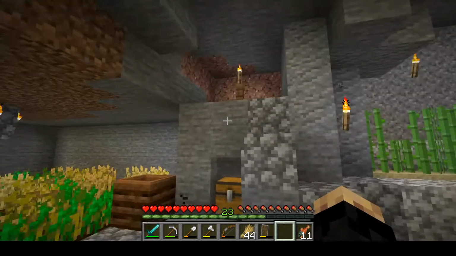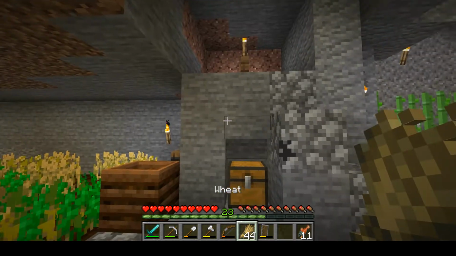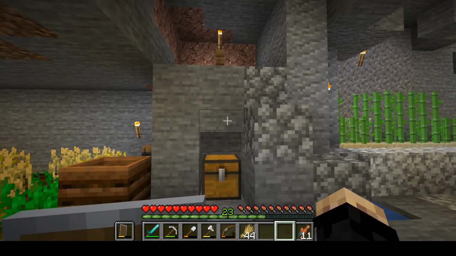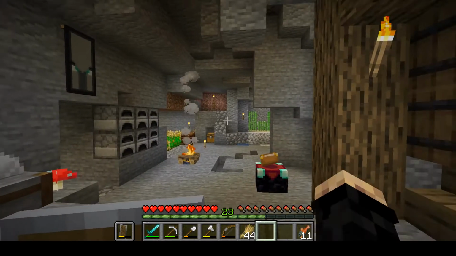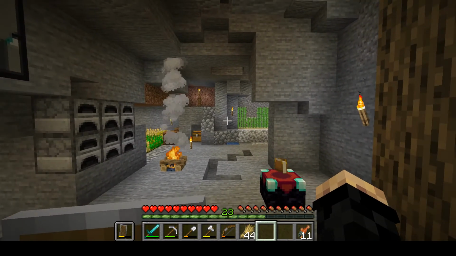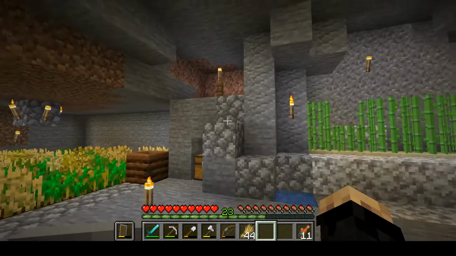But while we are waiting for some of these to grow up so I can just feed them again and keep breeding them so we can get our sweet, sweet drops, I'd like to go into a little creative test world and go over entity cramming a little bit more, because it's super important and it's really something that we should all understand, because it's used in a lot of farms. All right, so let's skip over to a creative test world.